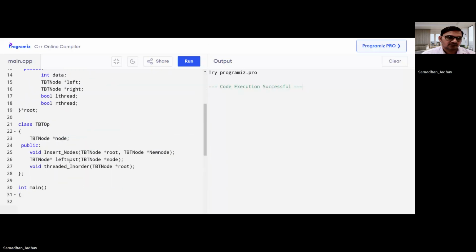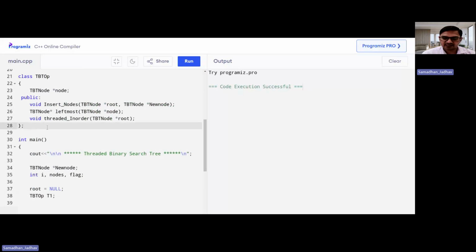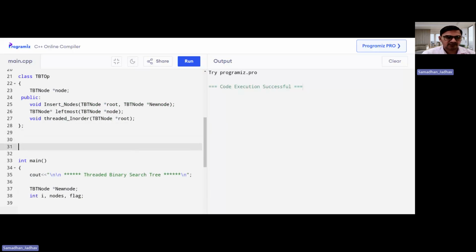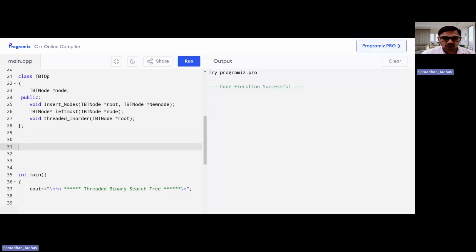Now let us see the logic for the insert function. We'll now define the insert function here, which is called inside main. This insert function is going to accept root and new node as parameters. This is the definition of the member function outside the class.